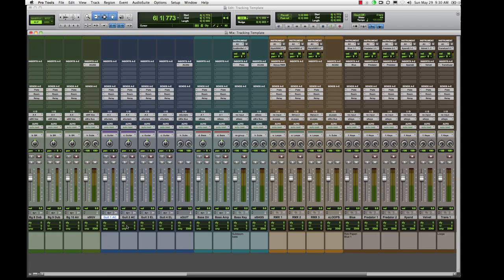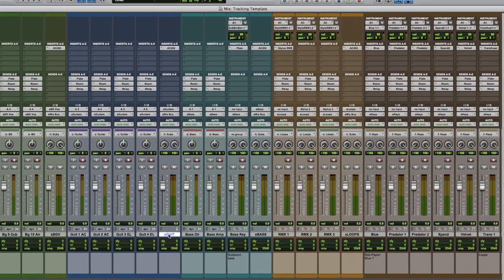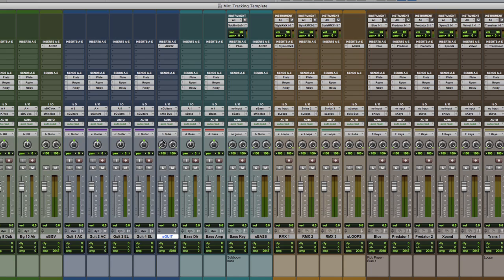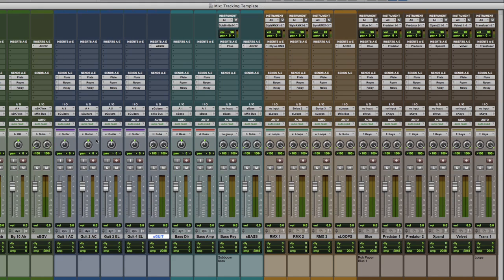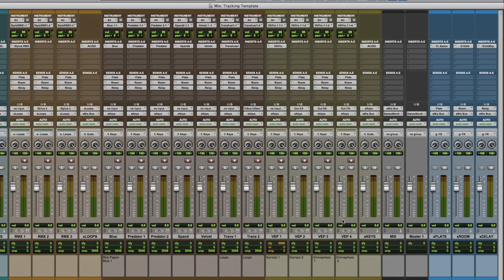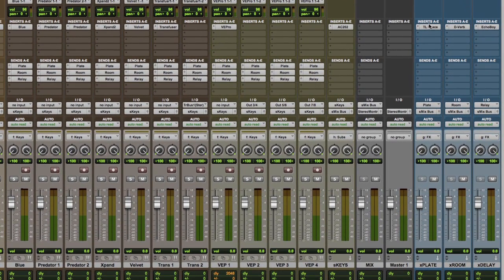Now I also have multiple input tracks, and some of these input tracks are basically used to reroute audio. For instance, I have all of the guitars that are ultimately routed through this auxiliary input track. So it's kind of like a submixer, right? Here's my bass tracks. They're all ultimately routed through this auxiliary input. So again, this is basically a submix. That's why these are typically called subs. And another set of auxiliary input tracks are over here. And these are my effect return tracks.